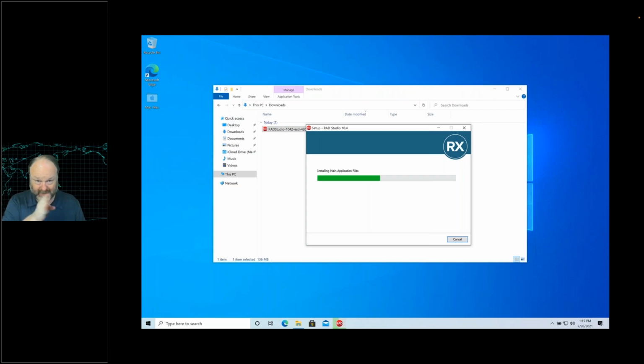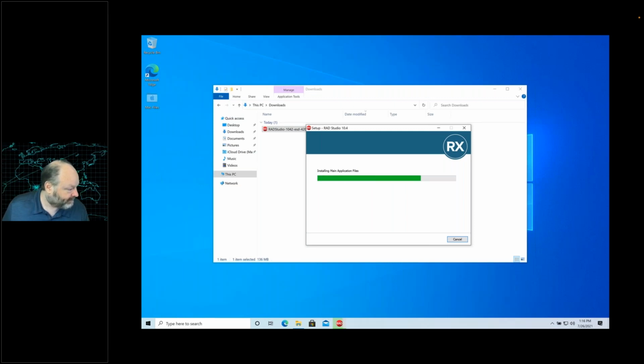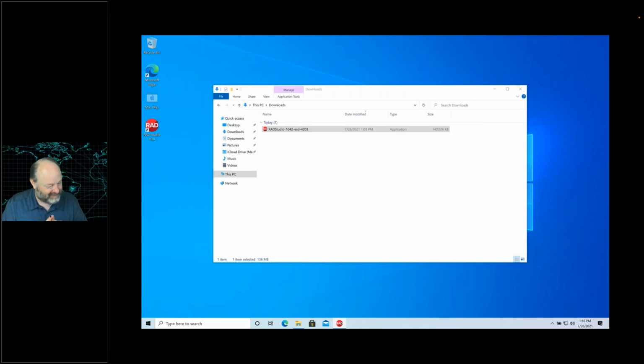I will explain the differences in what you'll be seeing versus what's happening. I know other people have downloaded it and been able to use it just fine. So this is installing RAD Studio, which, like I said, I'll explain the subtle differences between Delphi and RAD Studio as we go.